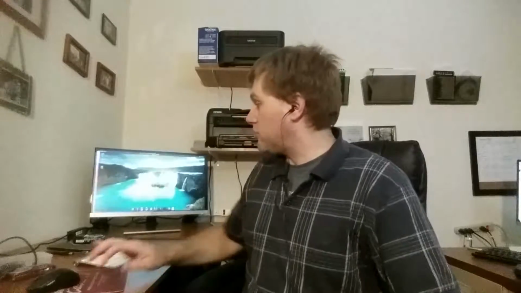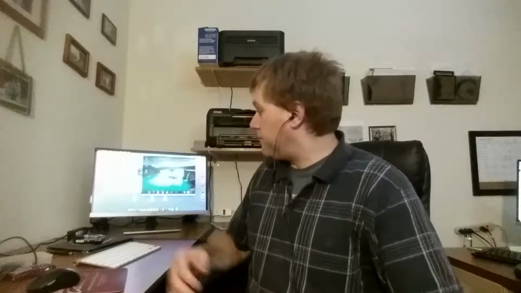So VirtualBox is a completely free program by Oracle that allows you to run an operating system within an operating system. So the computer that's right behind me here is actually running the Fedora Linux distribution, and I chose that for this particular computer because this is actually my Mac. So my Mac computer, I wanted to figure out how I can get a Linux distribution that runs very much like a Mac computer does.